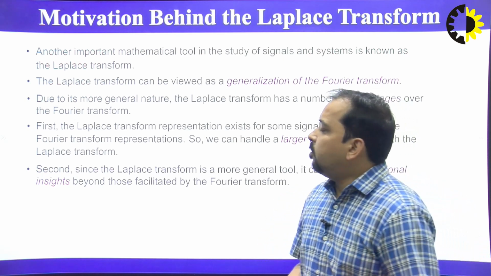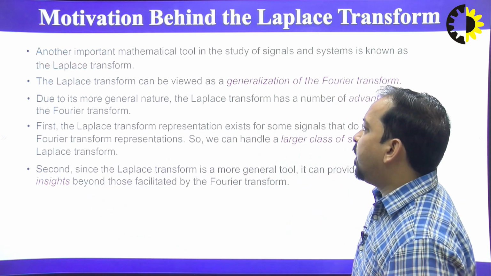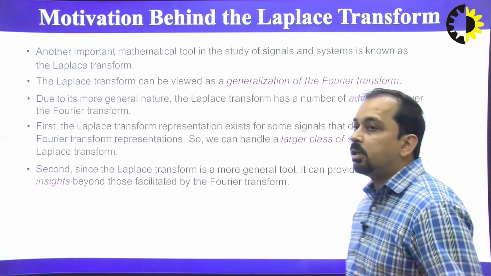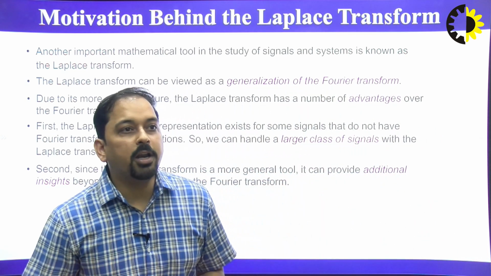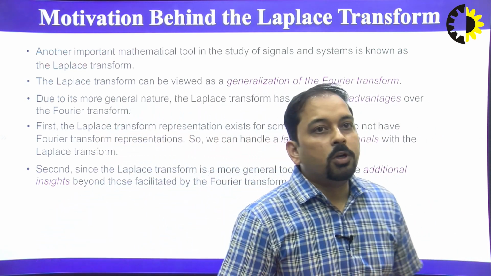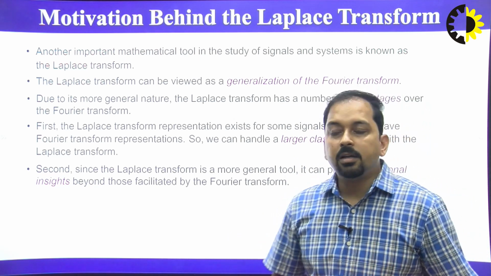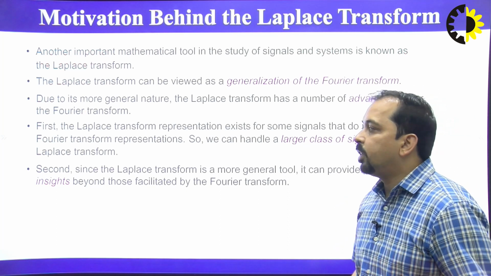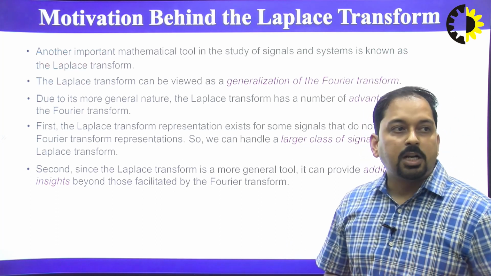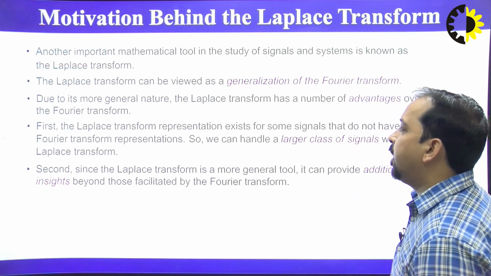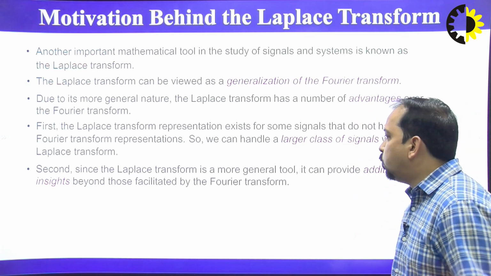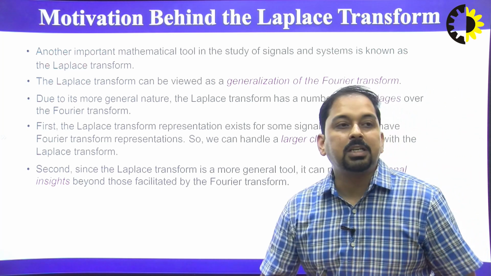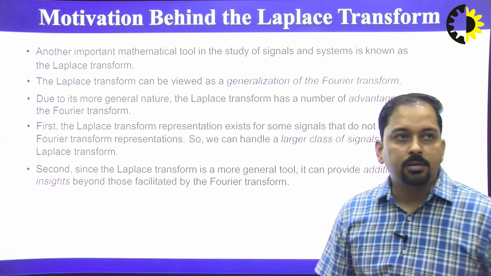The first advantage is that the Laplace transform representation exists for some signals that don't have corresponding Fourier transforms. Due to this advantage, the Laplace transform can handle a larger class of signals. The second advantage is that the Laplace transform is a more general tool, so it can provide additional insight beyond that facilitated by the Fourier transform technique.